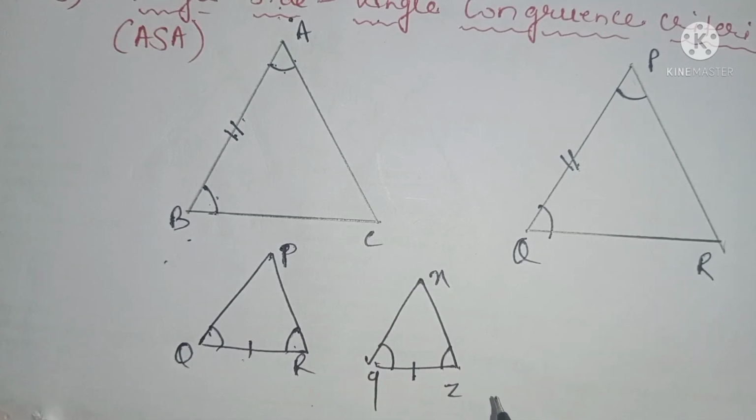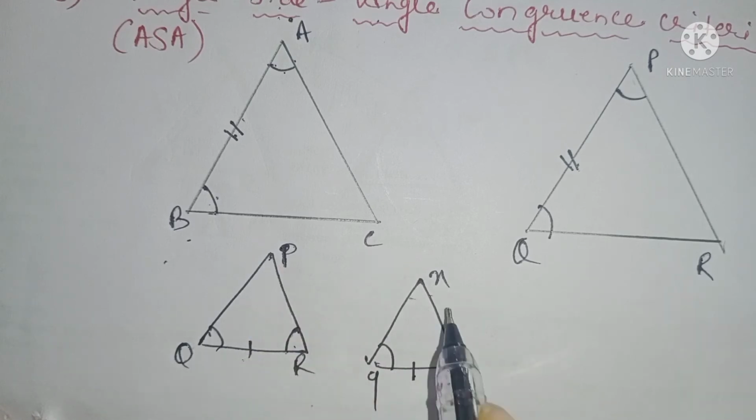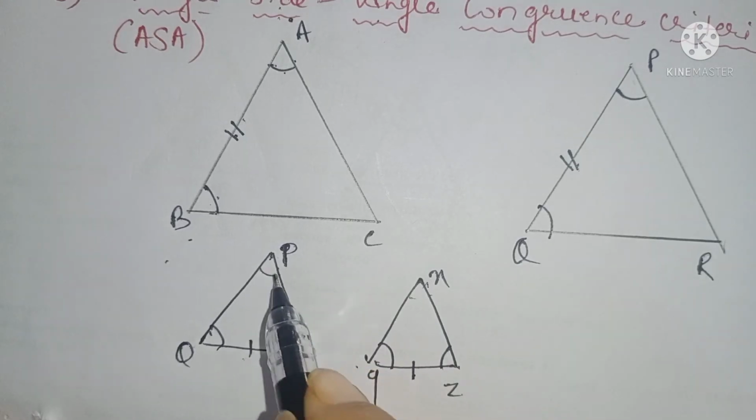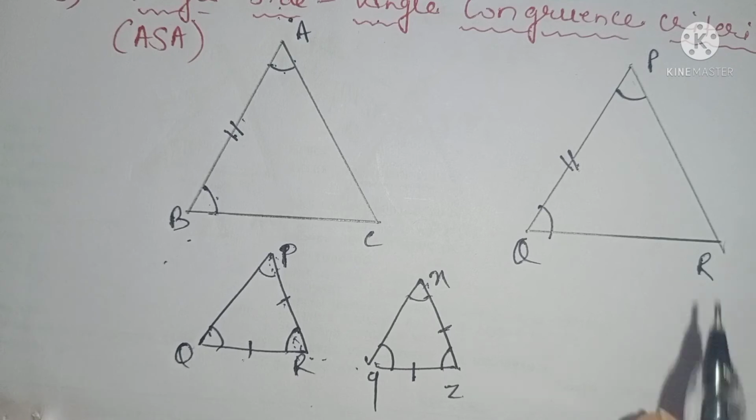And as I explained to you, if the triangles are congruent, their corresponding parts are also equal by the CPCT rule. So I can say now angle P is equal to X, PQ is equal to XY, side PR is equal to XZ. Is it clear? Even if you know P and X, and PR is given, that PR is equal to XZ, so you can write yes, the triangles are congruent by angle side angle, but the side should be included between two angles. Clear?